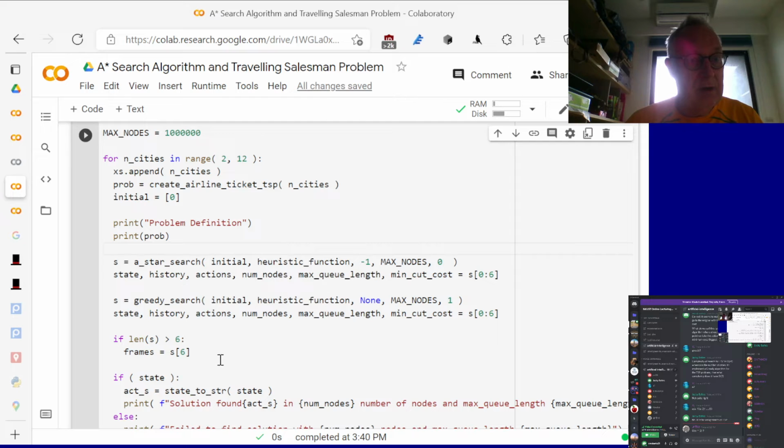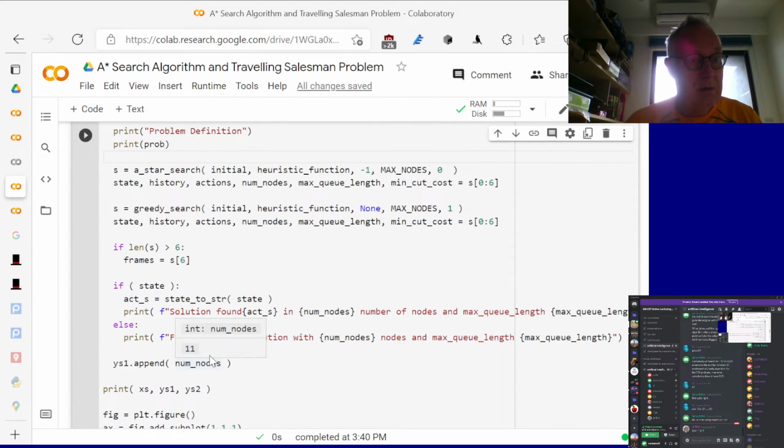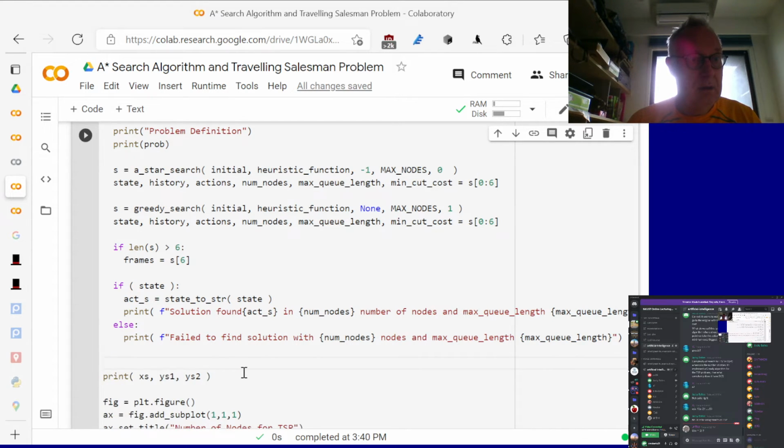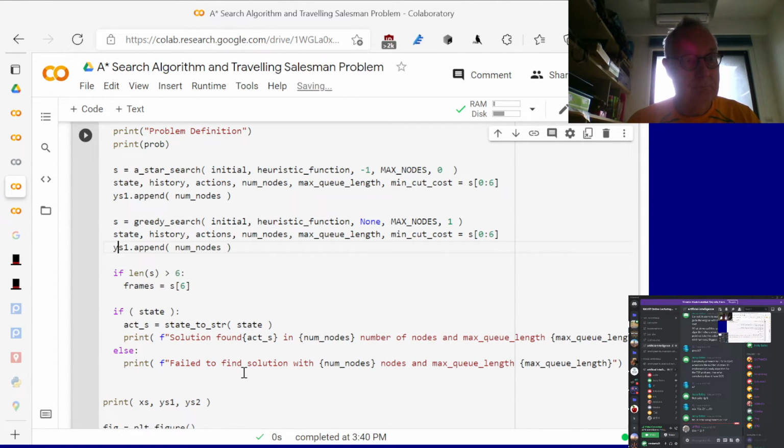So we have the greedy search, ys1.append nodes. So this is ys2.